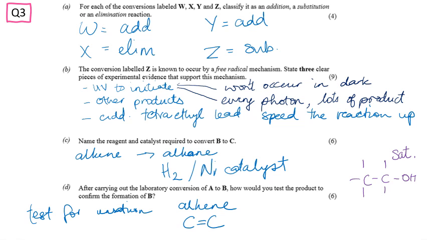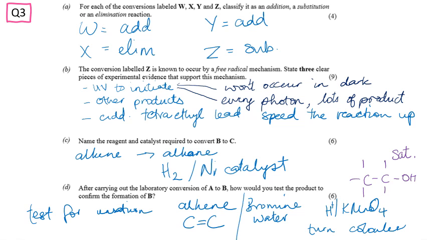Around the carbons they're all tetrahedral carbons with 4 single bonds, so that is fully saturated. The alkene is not. And there are 2 different ways we can test for unsaturation. That would be with bromine water or with acidified potassium permanganate. And the result would be the same for both of those. They would go colourless.